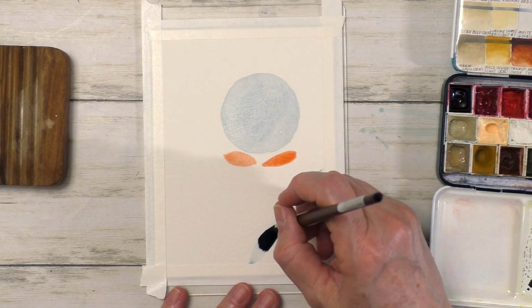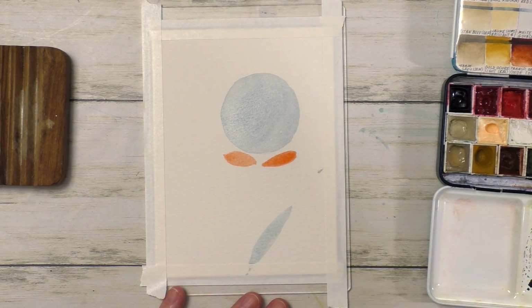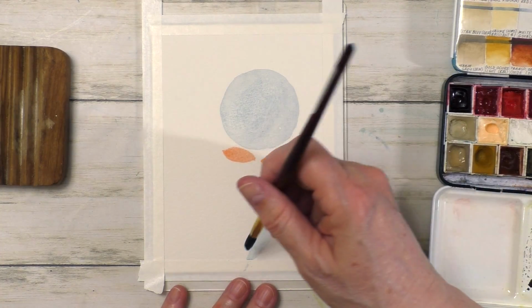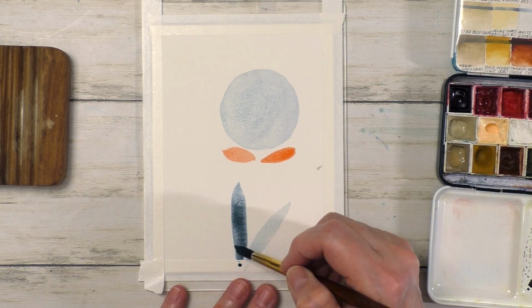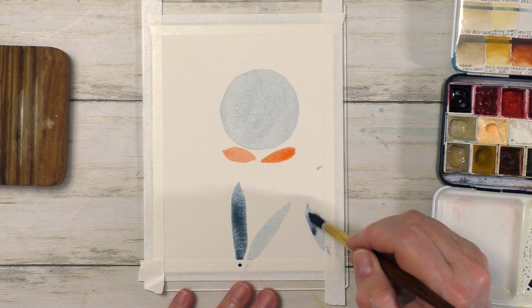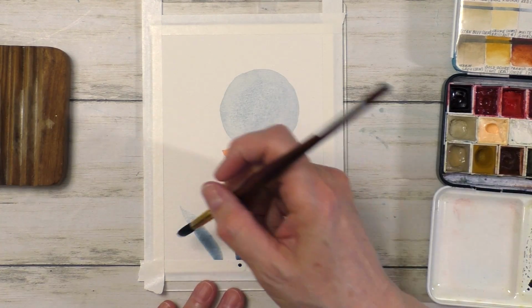And then I will be doing my leaves, which you just drag the brush. You just put some more pressure in the middle and then just release as you move outwards. If this is difficult for you to do, if you're a beginner, you can just do it in a 2-step motion. There's nothing wrong with that. I'm using blue apatite genuine and also sepia, which is a brown, for the leaves.